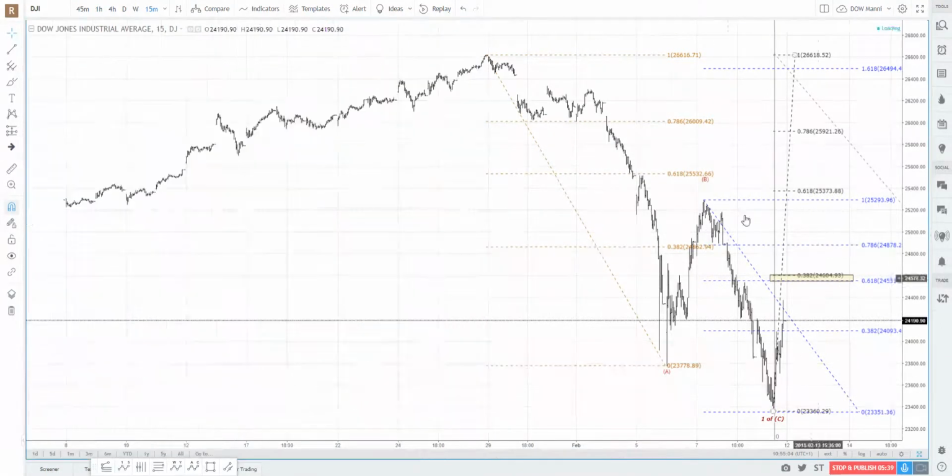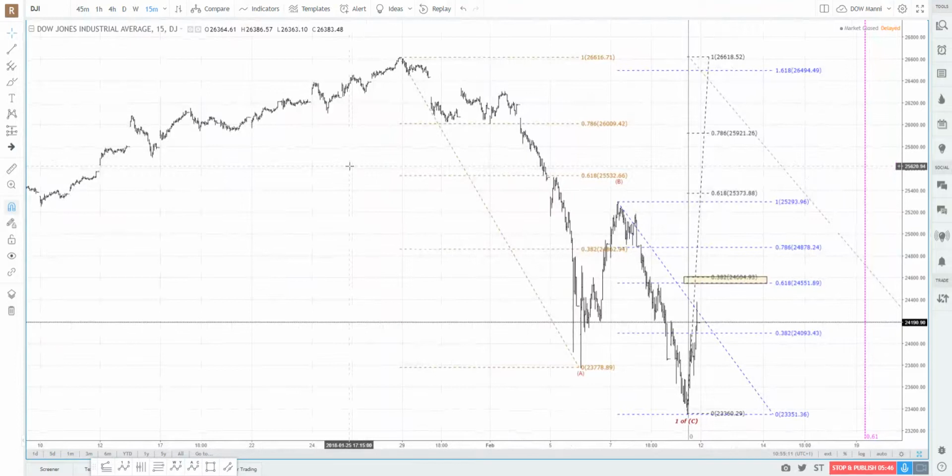Here at right you can see the Dow Jones Industrial Average in a 15-minute time frame, which, as you can see, is a corrective pattern, not an impulsive down. It's just a corrective pattern where we have marked the wave A low at 23,778. We come back to this price area at 25,272, which is less than the 0.618 retracement of this move to the downside, which is, in my view, a wave A of a zigzag pattern. And mostly in zigzag patterns, a wave B in a counter trend does not exceed the 0.618 retracement level of the wave A. So this is what happened here.